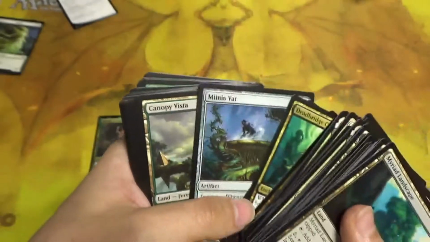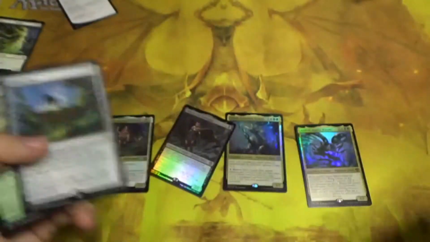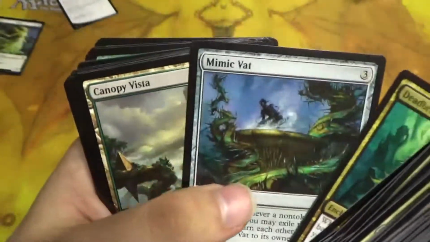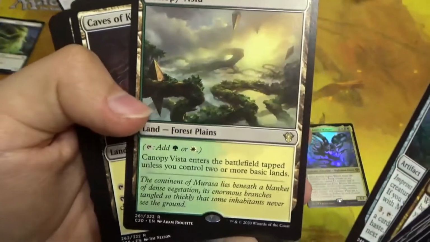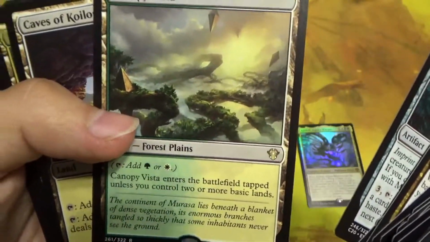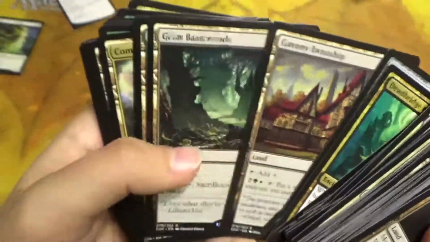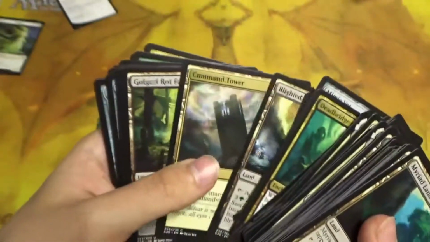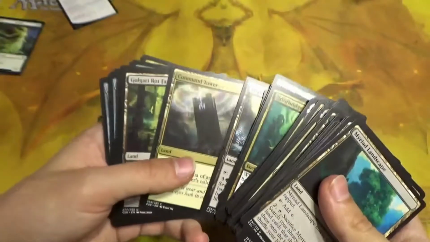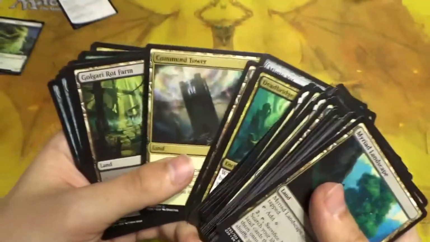I think the original price I paid was $40 for this, but stock may be limited due to all the happenings currently. Mimic Vat, a lot of these are iconic cards. Canopy Vista. There are a lot of really good cards here, which is fantastic, especially if maybe you're just getting into Magic, or you want a pretty good functioning playable deck without paying good functioning playable deck costs. This is an awesome option for you.